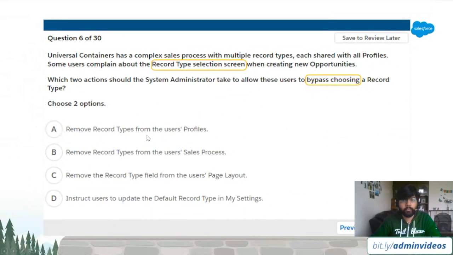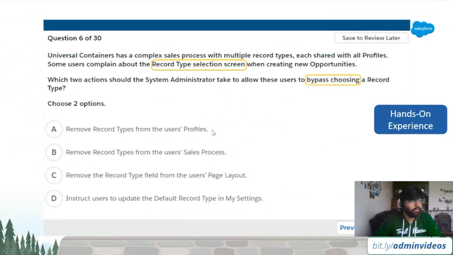That's it. So now we try to see how we can do it. Basically, if you would have done or created record types in the org, you would have seen how that screen comes up. If you can picture that in your mind, that helps. So now to find out, we need to do the bypassing. Now, if I say first option, remove record types from the user profile, right? So yes, we can remove the users from the record types profile. Then they would not see the ones which are not assigned to them. On the profiles, the record types which you assign, they can select only those, right? So we can do that. So what we can do is we can remove the record types from the user's profile.